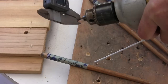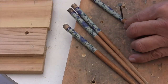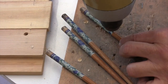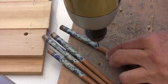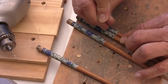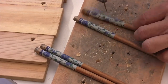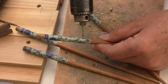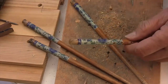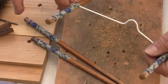Now I need to drill a hole on the chopstick for the metal hanger to go through. After the first hole, I decide to drill more holes. I end up drilling 4 holes on each chopstick. This metal bar is to control how high the floating dock sits in the water.